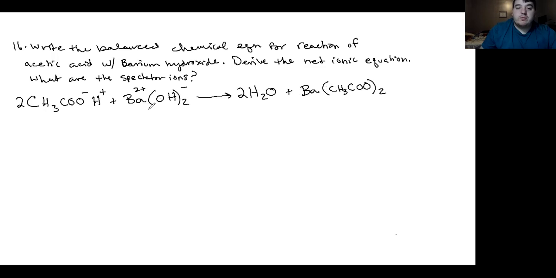The next thing we want to do is determine the ionic equation for this. So if we look at the individual components from each reactant and product, we can determine some solubilities using solubility charts. Now, one other thing I do want to make sure of is the states here. So if we look at acetic acid, we determined that this is actually a weak acid.